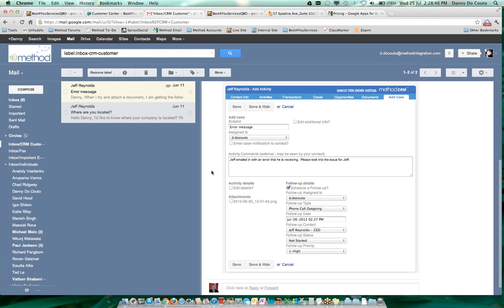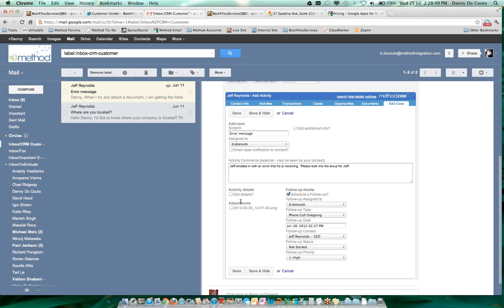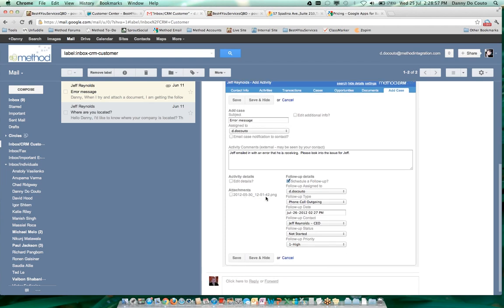So what's actually happened? When this email was opened up, Method automatically starts to queue the attachments on that email to be ready to be sent to Method. So this has not been uploaded just yet, but all I have to do is check this checkbox. This means when I save this email, it's going to send over the attachment to my Method account and link it to the support case automatically for me. If I had more than one attachment on this email, I would have multiple attachments listed here, and I can check off the ones that pertain to the specific case and automatically upload those to my Method account.